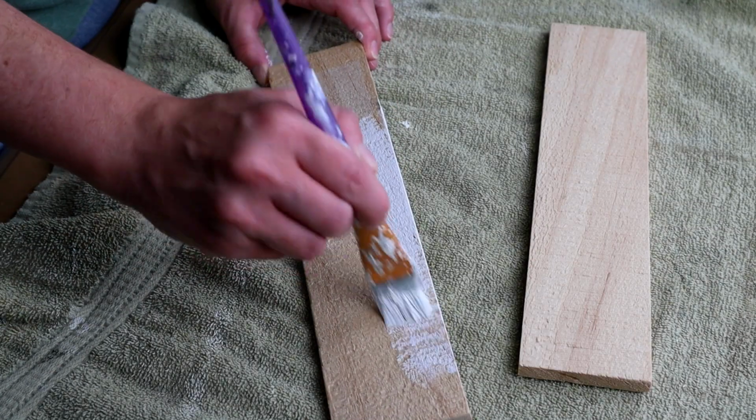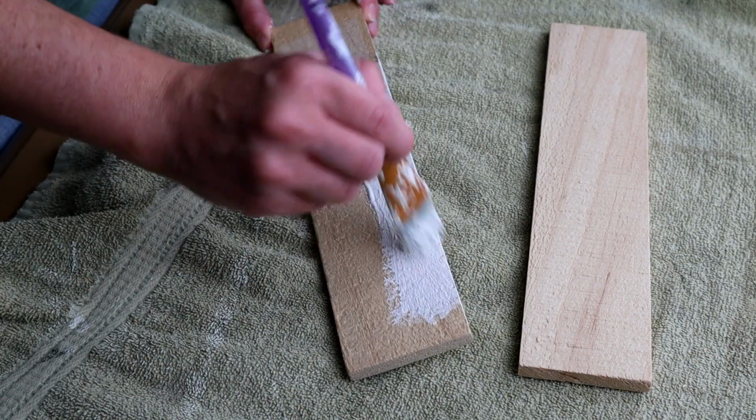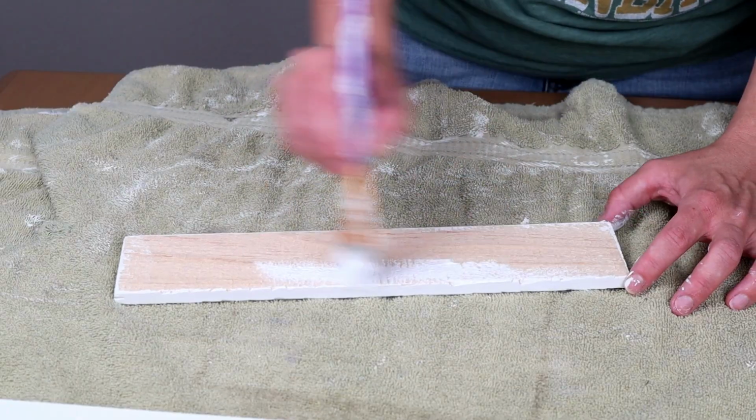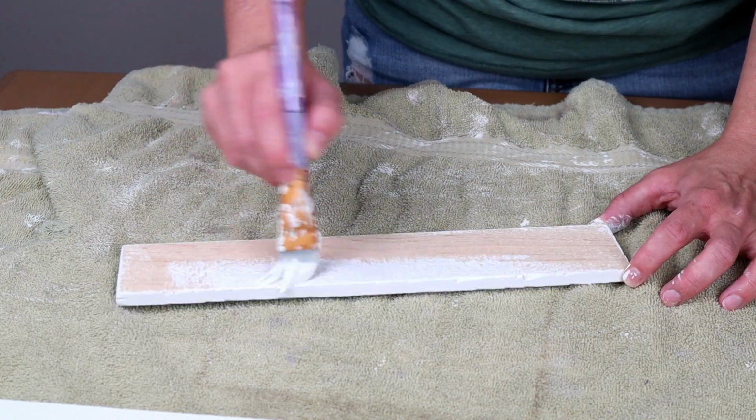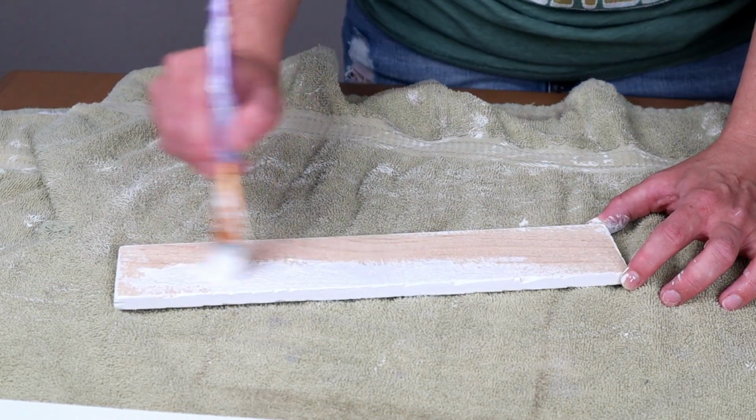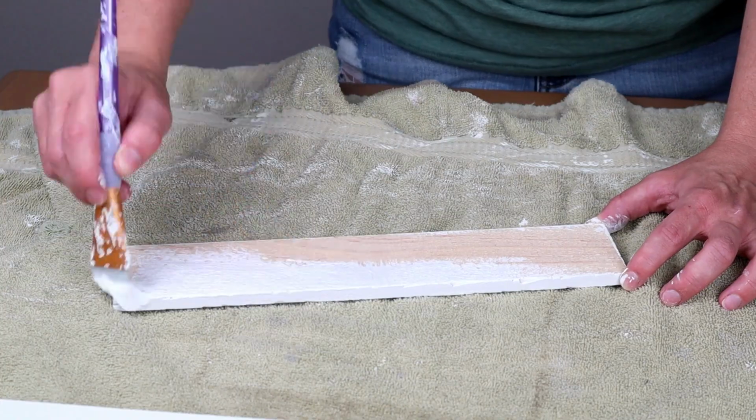For this one, I started by painting my two pieces of wood with my plaster color chalk paint. I did only do one coat of paint for these, but since the wood was really rough, I did have to paint in a bunch of different directions just to get the paint deep into the wood.